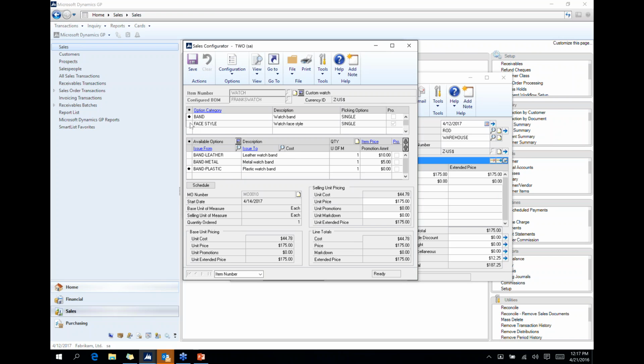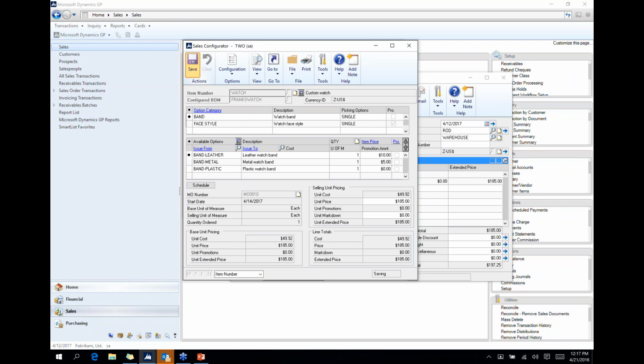Now let's look at band. You can see it defaulted to our plastic watch band, and that changes our price by $0. But Frank really likes leather. Plastic makes his wrist sweat, so he wants a leather watch. So we're going to go ahead and select leather. Notice what happened to my price, $185. It went up by the item's price from the price list, which I showed you earlier. If you happen to be watching this on the recorded webinar, rewind it, it's there.